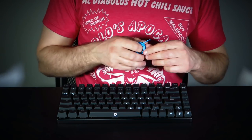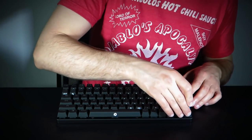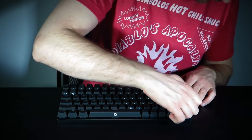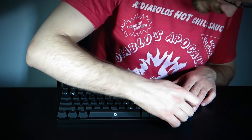Let's just use this keycap puller just to pull. Let's just take out one of the arrow keys here. Oops. If I can grab onto it. Come on now. There.